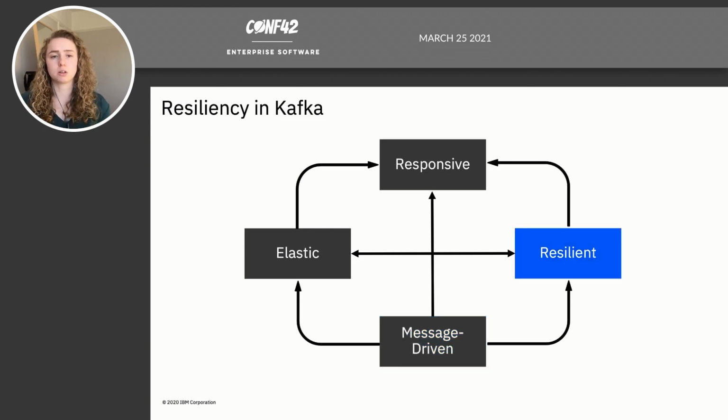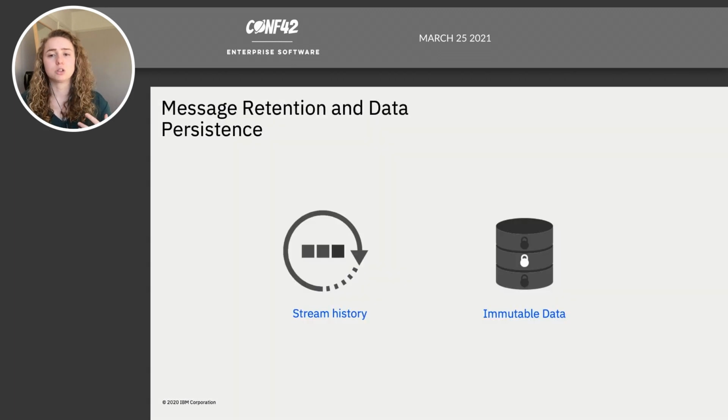But what about the other characteristics and behaviors within the manifesto? So let's look at resiliency first. How do we enable greater resiliency in Kafka? So Kafka is really beneficial in that it has this inbuilt resiliency within it. It's different from traditional message queuing systems because it provides this stream history. So when a consumer reads a record from Kafka, the record isn't removed from the topic. So that means that both that consumer and any other consumers can reconsume that record at a later time if they need to. And that's really useful for enabling consuming applications to recover really well from potential failures.